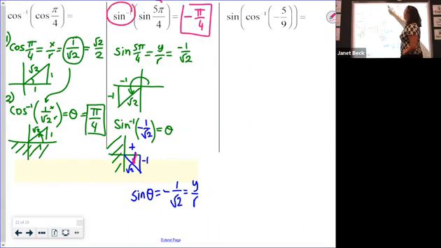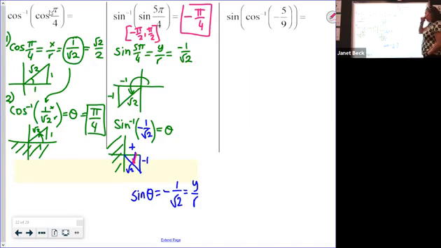So in this case, the inverse function did not cancel out the original function because the inverse function was incapable of giving me an answer in quadrant 3. It could only give me an answer in quadrant 1 or quadrant 4. It could only give me an answer somewhere between negative pi by 2 and positive pi by 2. That's the range of the answers of inverse sine, and that's not within the range.